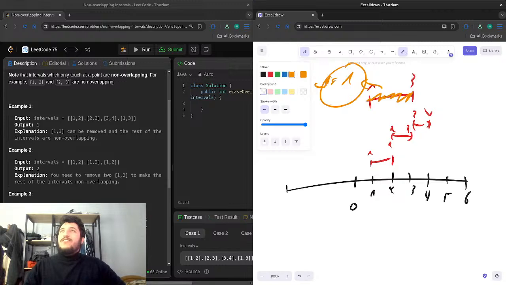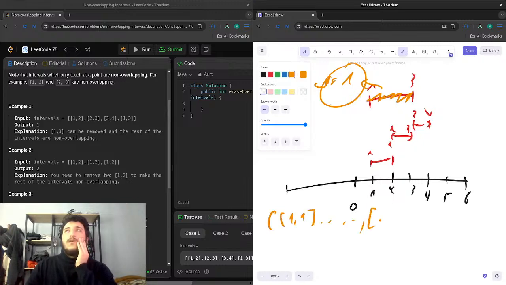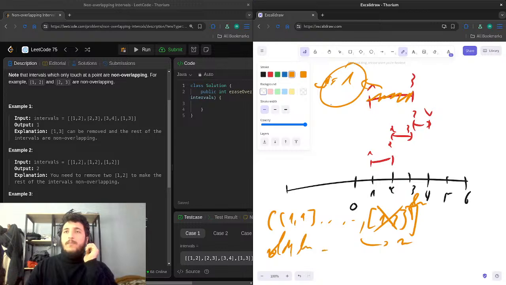Okay. So I think we have a list of intervals like 1 2 until 1 3. We can delete this and then count the old length of the list, and then count the new length, and the old length minus the new length will be the difference, which will be the count.